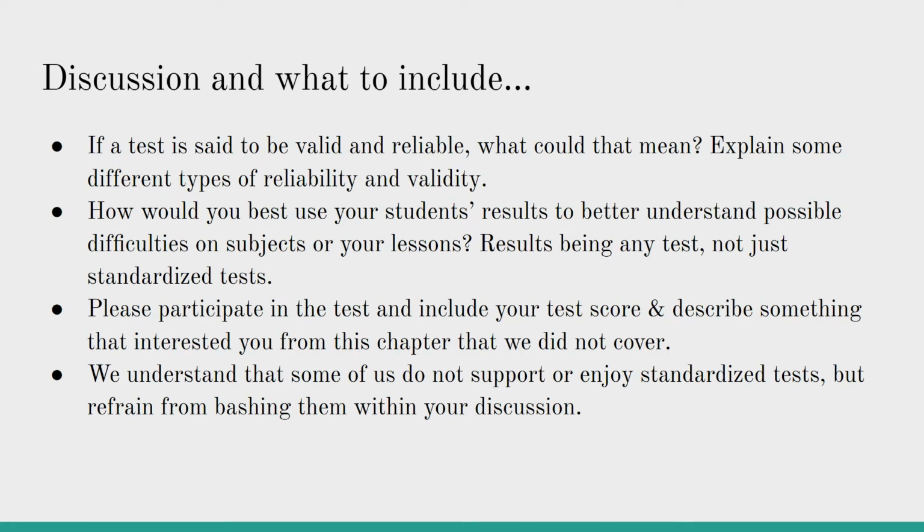And finally, our discussion questions. Number 1. If a test is said to be valid and reliable, what could that mean? Well, we obviously know what that means because I just spent the last 2 minutes explaining it. So, stupid question. Explain some different types of reliability and validity, something we never even mentioned in the slideshow. But just explain some different types out of nowhere.